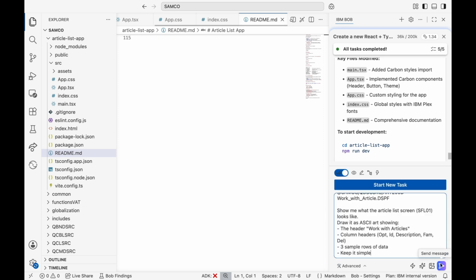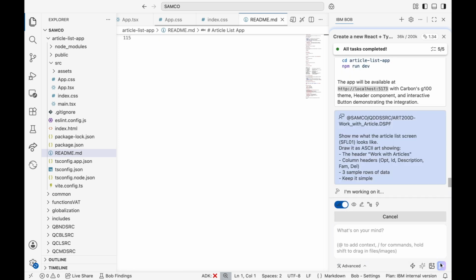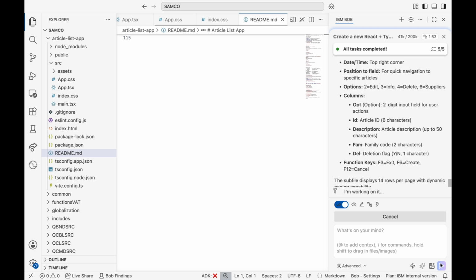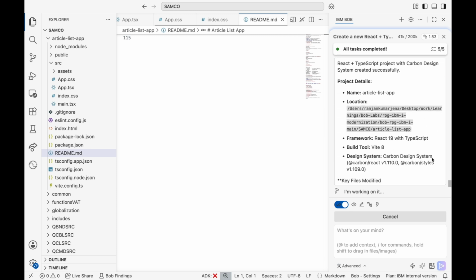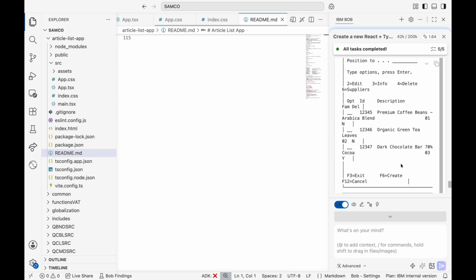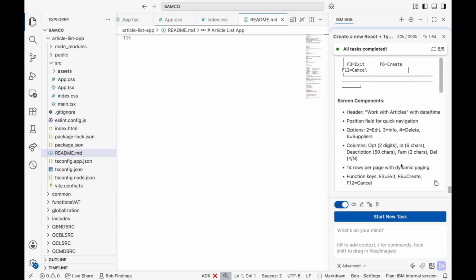Ask Bob to show what the article list green screen looks like. Bob shows you a 24 by 80 character screen layout. Also, you see the column structure and understand what data is displayed.